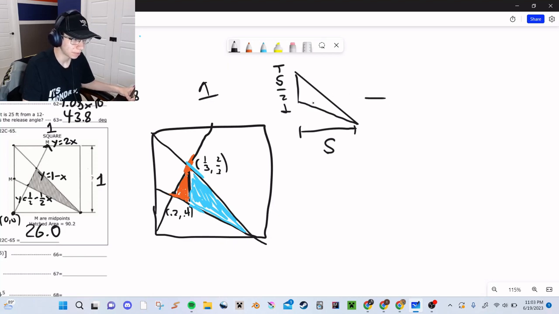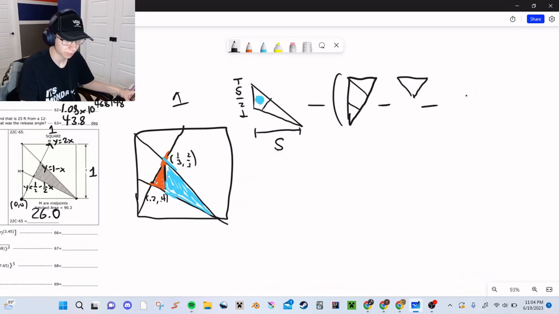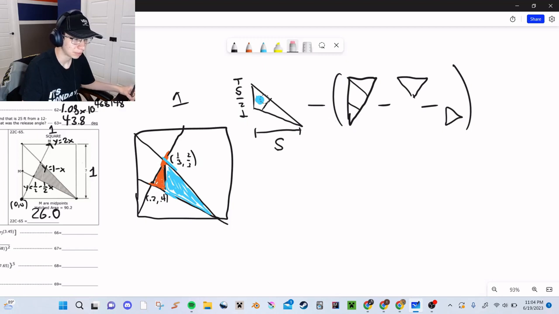And I would be subtracting from it. I want to get rid of this part right here. So the way I do that, to get that part, I'd have to get this triangle here, subtract this top triangle, and then subtract this bottom triangle, which leaves me with that almost trapezoidal quadrilateral piece, which I would subtract from here, leaving me with just this area that I want. And so this is s over 2, this is s. This is s over 2. This is s.